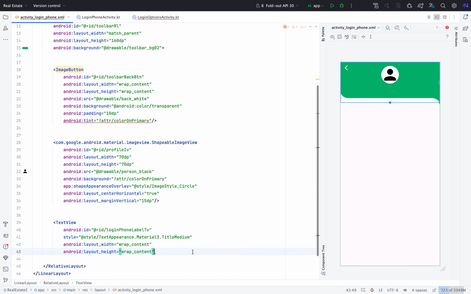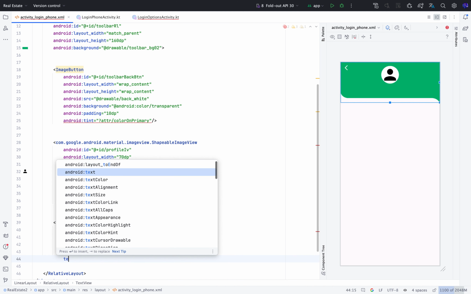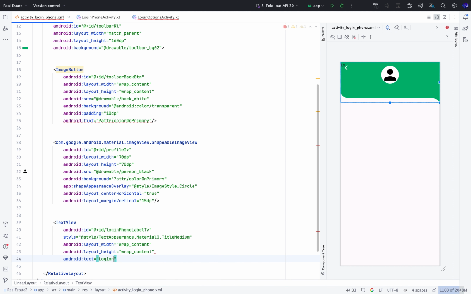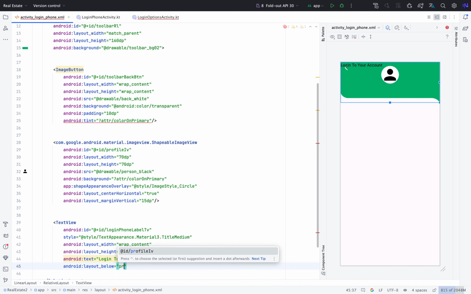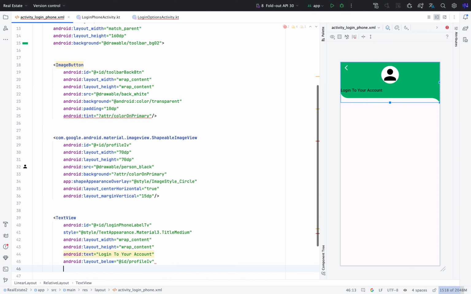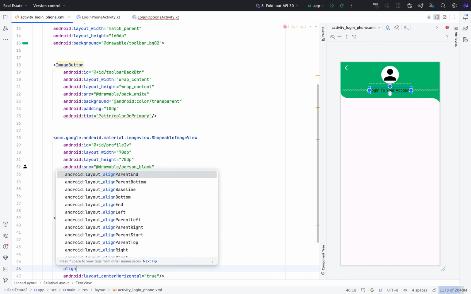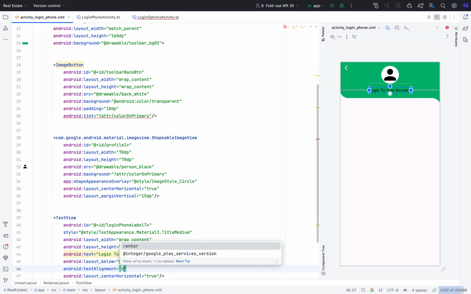After that we will set the text to this text view, that is Login to your account. We need to move this text view below the profile image view using property layout_below and pass the ID of the profile image view. We also need to place this text view in center horizontal of this relative layout, and alignment of the text will be center.